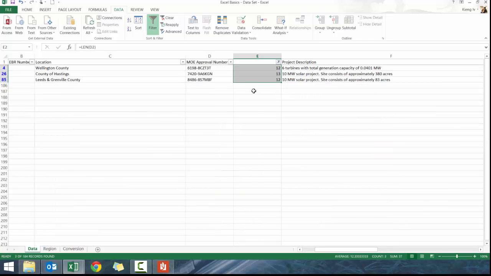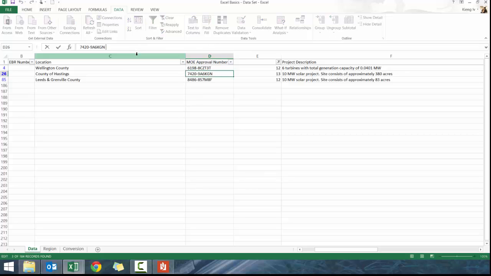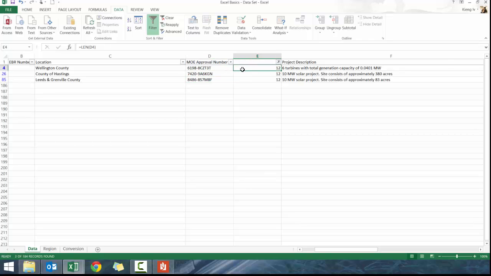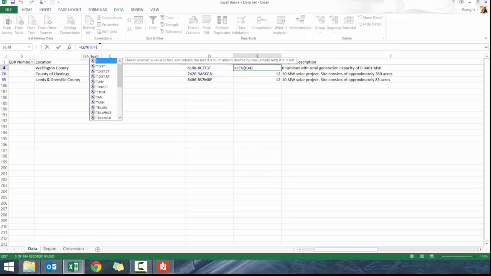11 is expected because that's the correct approval length. These 12 ones are a little bit concerning, and yours might be slightly different depending on the data set that you're using. But regardless, if it's 12 or 11, what we see here is that the issue is spaces that exist in the data. So here we're going to use this function called TRIM, and what TRIM does is it gets rid of all the leading spaces, which are the spaces at the beginning, and trailing spaces, which are the spaces at the end. So we're going to press TRIM around the D4.